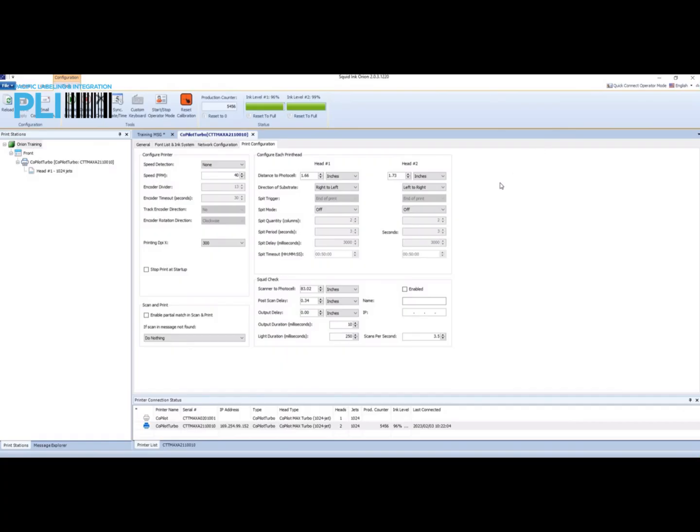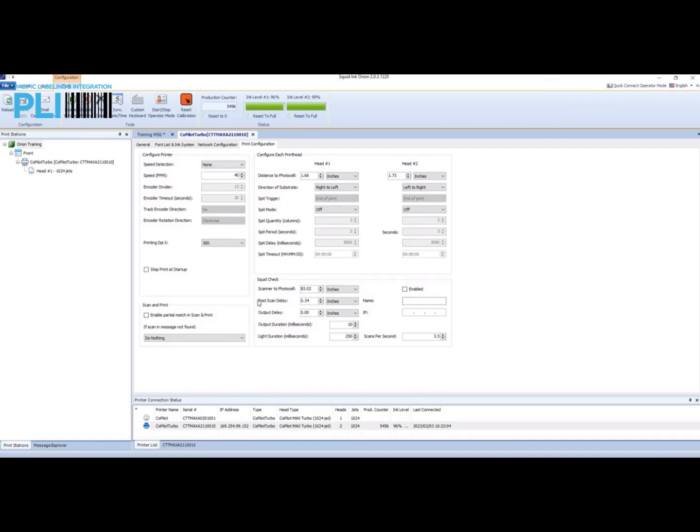For most folks, this is where more of their attention will be. Anybody who wants to completely control their Copilot systems can do so from this tab. We can change our direction, we can change our encoder, all the settings that we could put into the actual controller, we can adjust and change here as well.